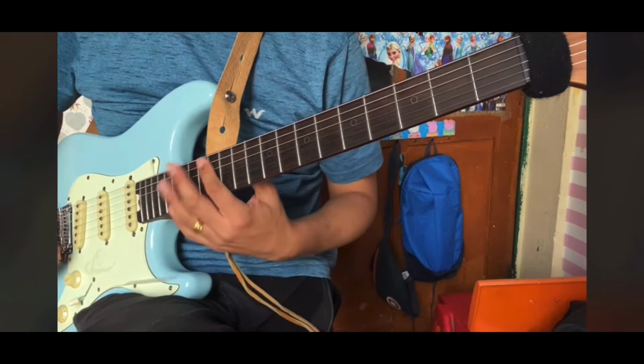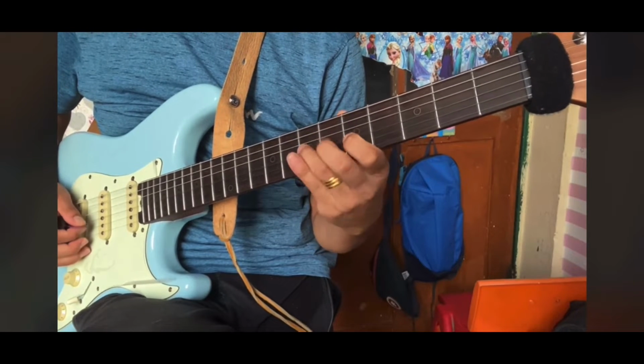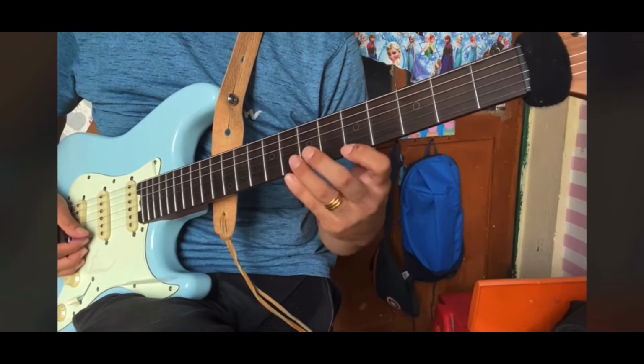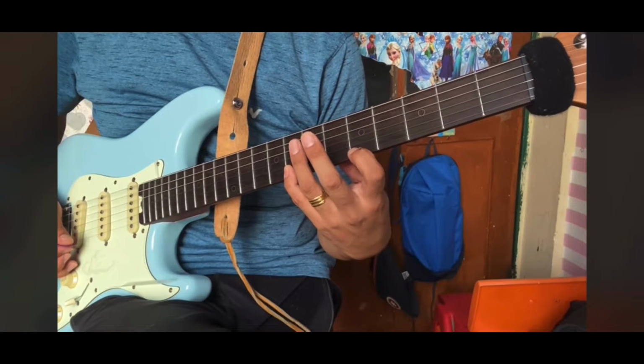The technique legato that we are going to learn today is called a hammer.